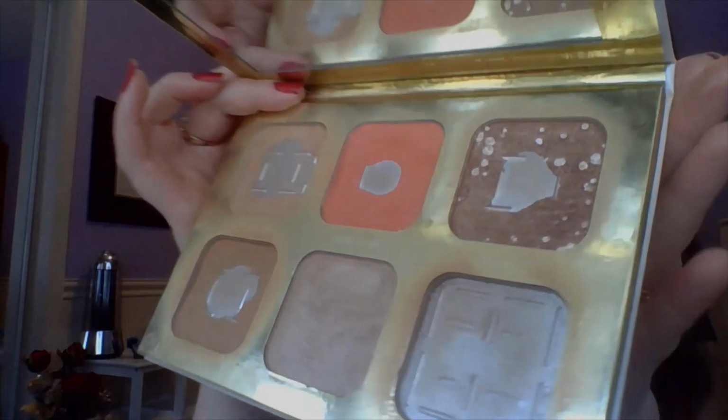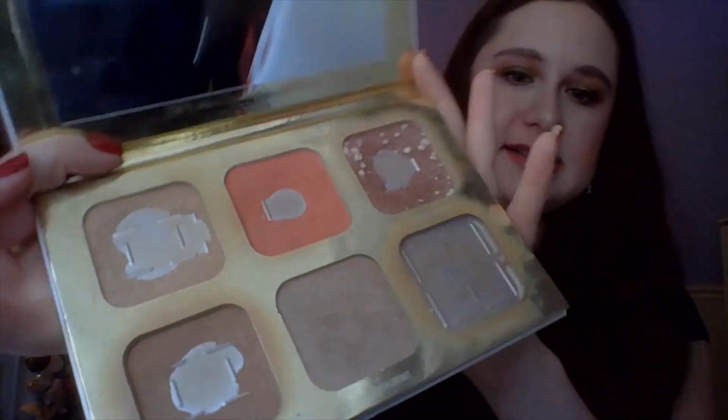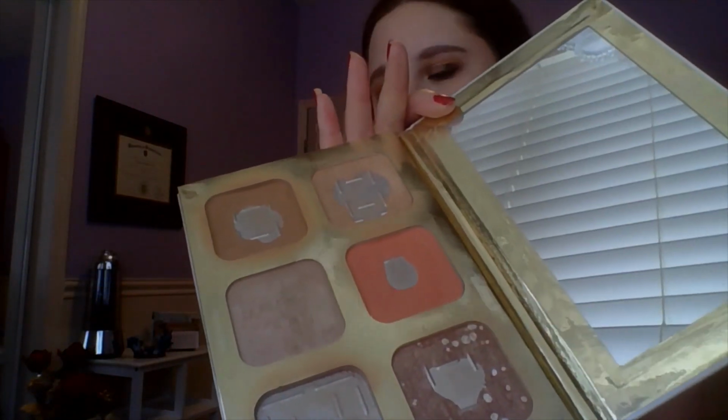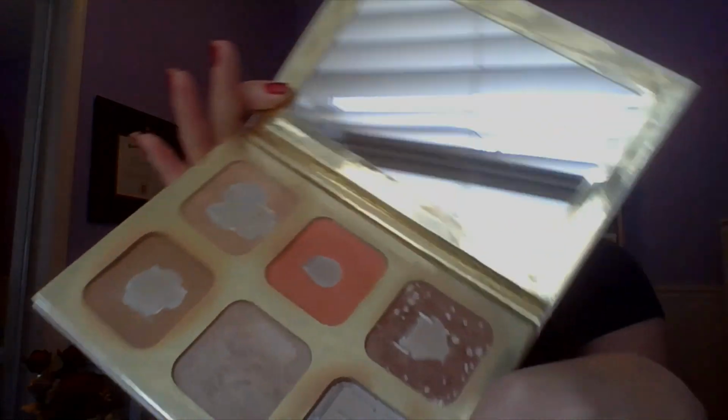And again, just to get that sense of all of these pans, you can see where it started with that Heaven Sent highlighter here, just because it hasn't gotten a lot of use, because I tried it in the summer, tried it in the winter, and I didn't like how it looked on my skin tone. All right, so those are the makeup items that I want to use up in 2023, just to showcase what we've got. This is what I have. So these are the items I want to use up, make good progress on, decide where I want to go with them. And that is going to complete my very first video for this channel.